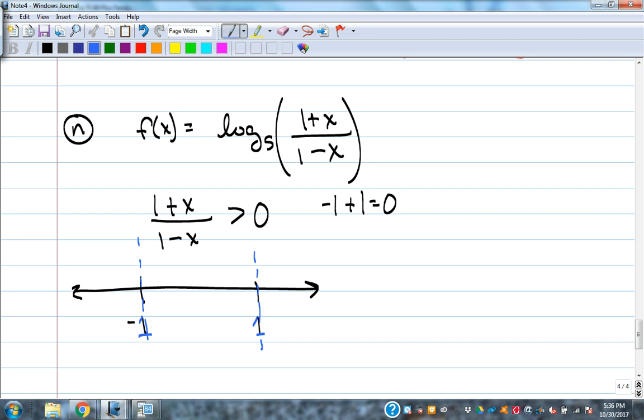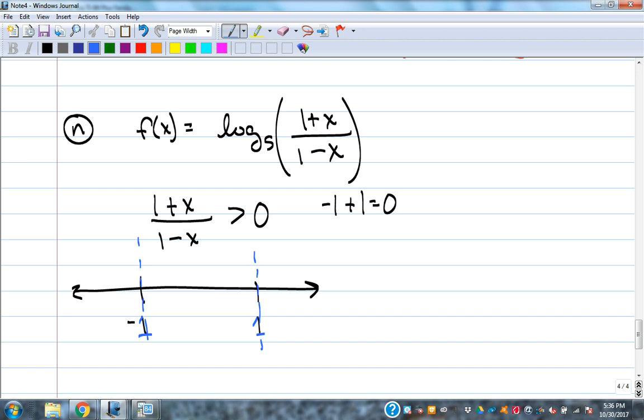That positive 1 is coming from the denominator, the same way we'd normally find a domain. X can't be positive 1, because of the 1 minus x in the denominator. The negative 1 comes from setting the top of the fraction, 1 plus x, greater than 0. Work it out and you get x is greater than negative 1. So we've got some intervals that we need to check. I've drawn a number line here and put those two numbers on it, negative 1 and positive 1.